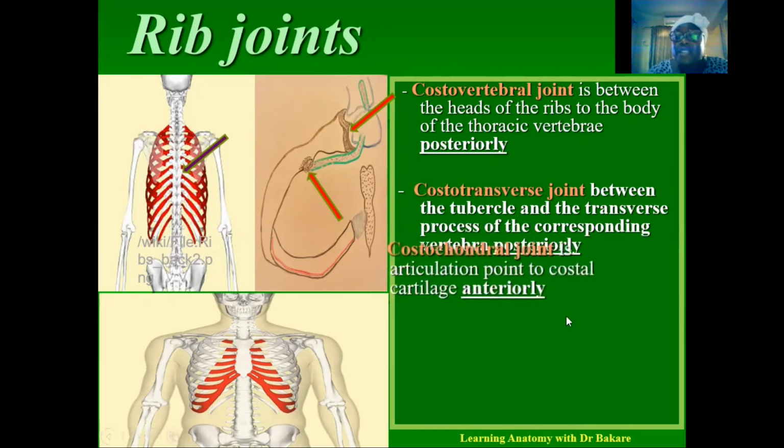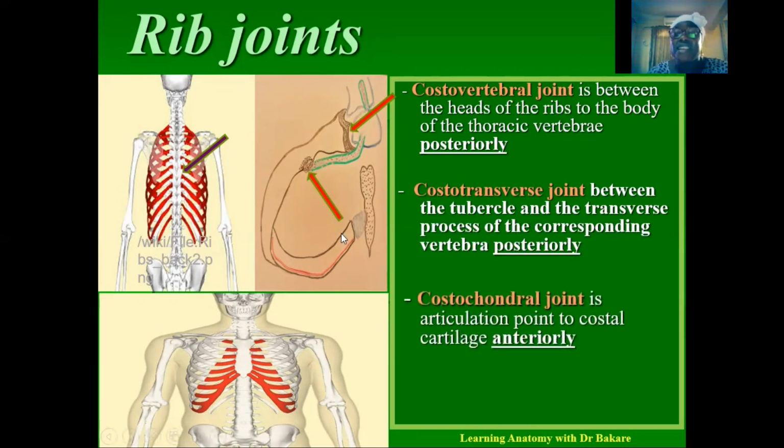In the anterior part of the thoracic cage, you have the costochondral joint. What we still need to do is to break the name down for us to know where this joint is formed. And costo, we already said, means ribs. Chondral means the costal cartilage. So it is the joint that is seen anteriorly between the sternal end of the rib, this is the sternal end in the anterior region of the rib, and the costal cartilage.